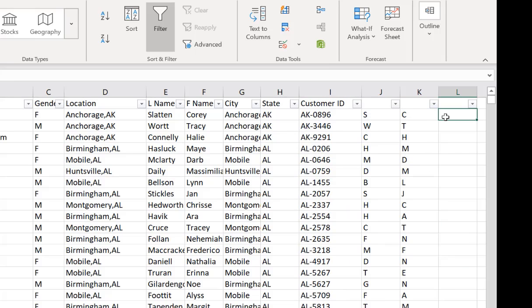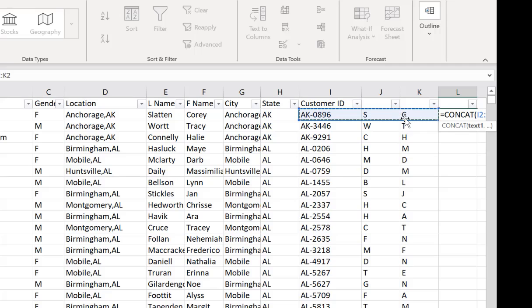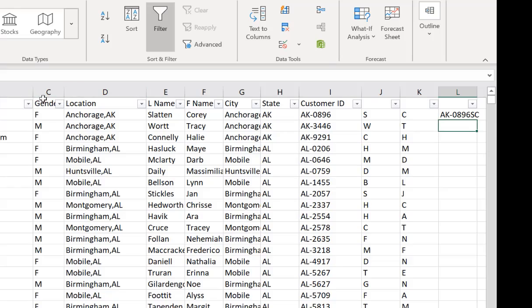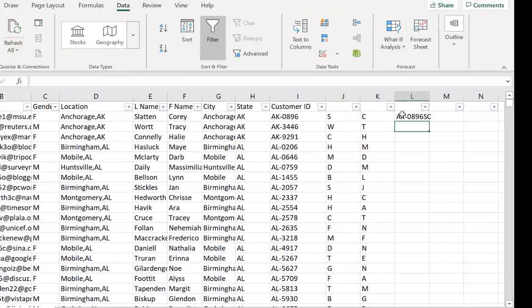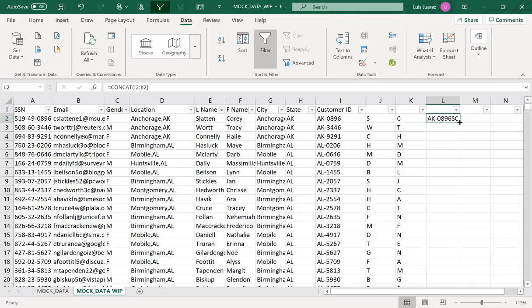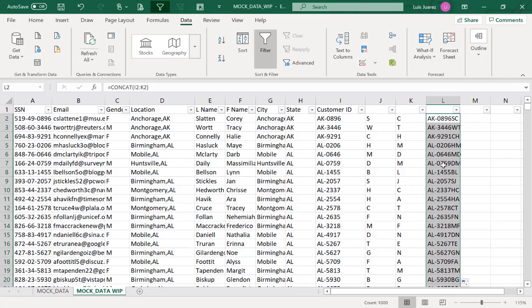Let's flash fill that all the way down, and incorporate that into our existing customer ID. This is actually a good way to use one of the formulas we just used. For now, let's use CONCAT, and select the contents in I, J, and K. Close parentheses, enter, and let me reduce column B so you can see what this formula looks like. Let me double-click to flash fill that all the way down. Now we have another customer ID that's a little bit more unique.